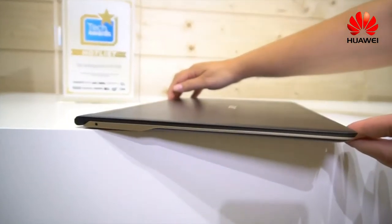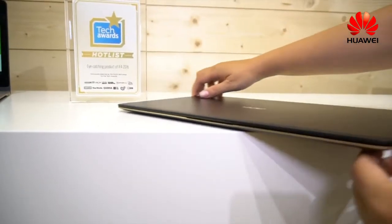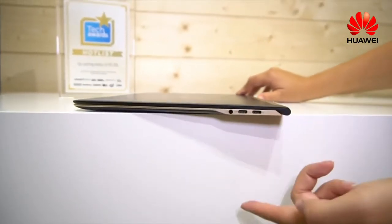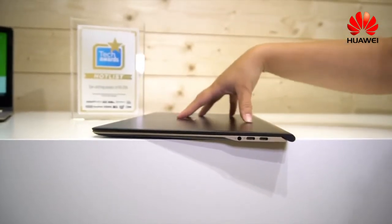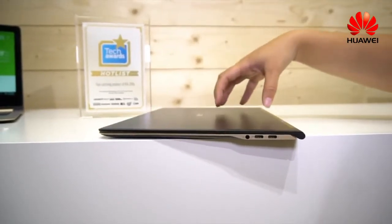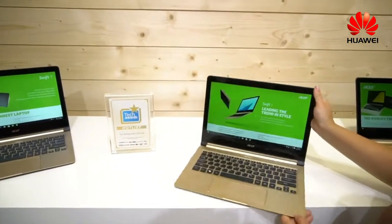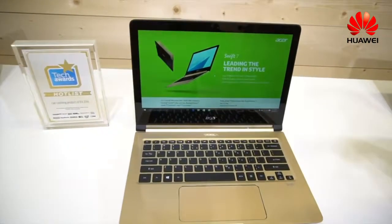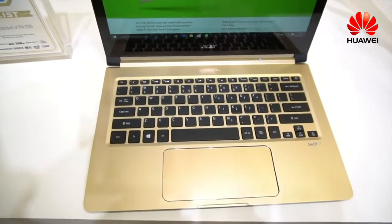I'm just gonna keep on spinning this around for you because the other side, legit, is the more interesting side. Because again, they continued the legacy with the two Type-C. Love that, right? So we have a really strong construction, same as the Spin 7, with a really solid, nice, all metal design. The keyboard on this is great. We have the same massive trackpad. This is something that I really want to spend more time testing out. 1.12 kilos, 9 hours of battery life supposedly.